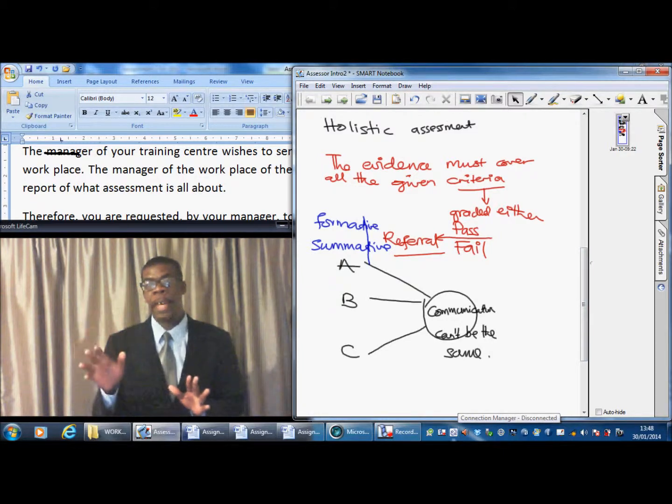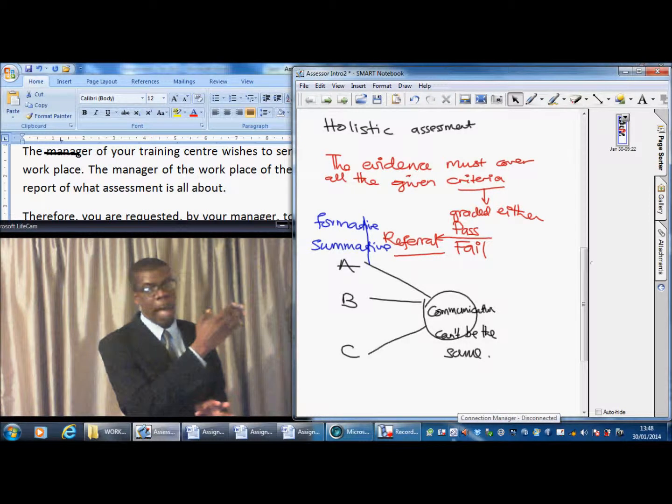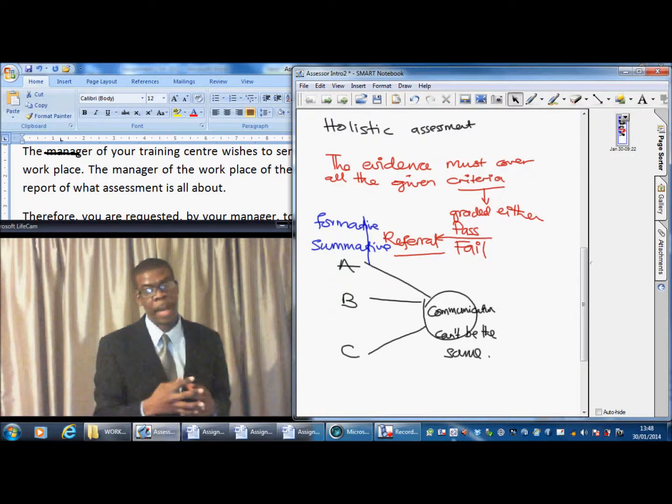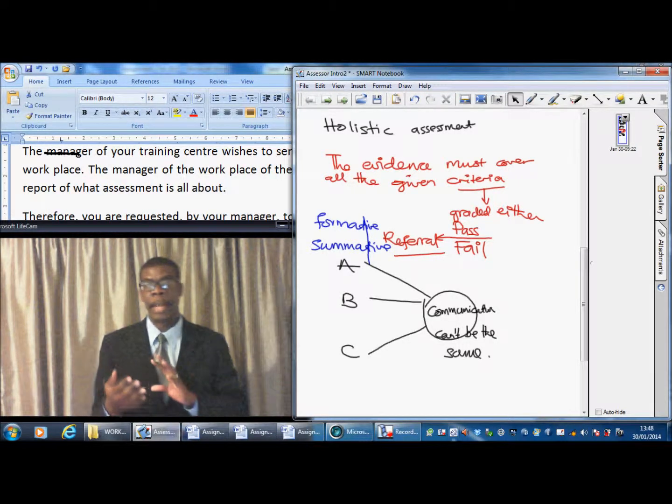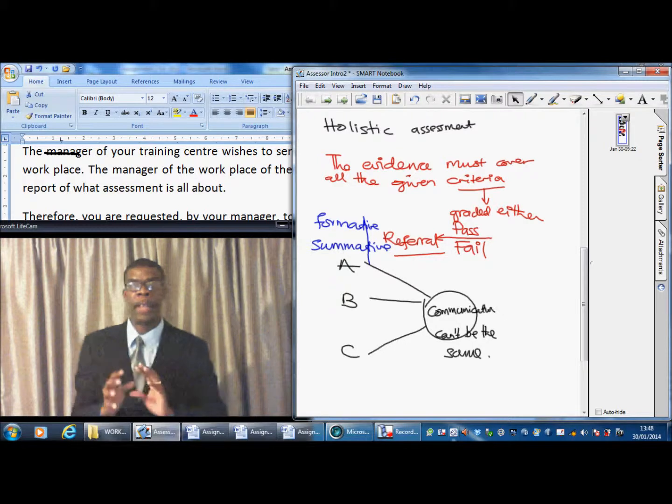So you devise a way of how you are going to employ methods of communication, as varied from candidate A, candidate B, candidate C. So in your assessment plan, it's going to be personalized. That's the point. You're going to personalize it and also contextualize, put its own context. If you're assessing somebody in the work environment, and that work environment entails that there's other people working and so on, there's business around them, but they've got to be in that environment, how do you intend to communicate with them while you're observing them and giving them feedback?